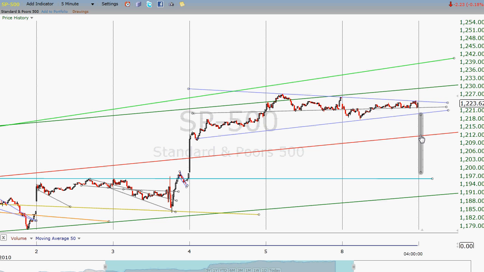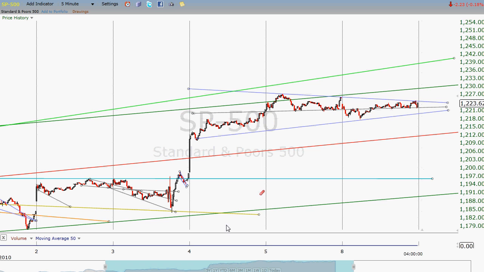If it breaks down, then we end up, interestingly enough, coming back for a back test of this teal line. So, do we know which way it's going to go? No, we don't. We do know that they usually continue the trend that established them. So I'm giving this better odds of being an upside break and perhaps testing this channel here for a quick kind of impulsive run to 1240 to 1250. If that doesn't happen and it breaks down, then we will almost certainly come back for a back test of this teal line right around the low 1200s, maybe the high 1190s.